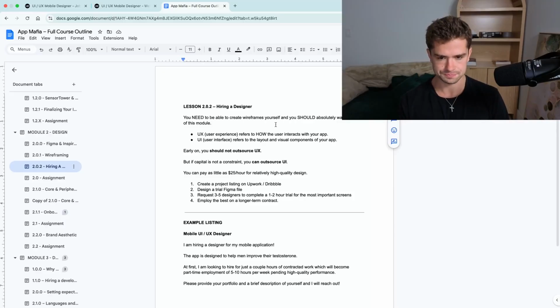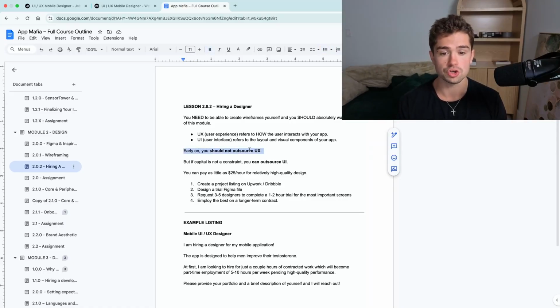So UX, or user experience, refers to how the user interacts with your app, while UI, user interface, refers to the layout and visual components of your app. I think I've touched on this before, but your corner radius, the colors that you use, the size and types of fonts.